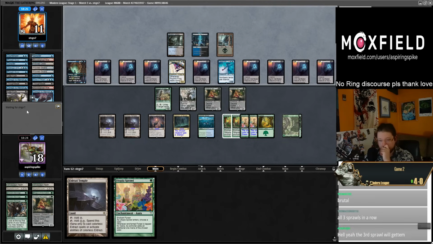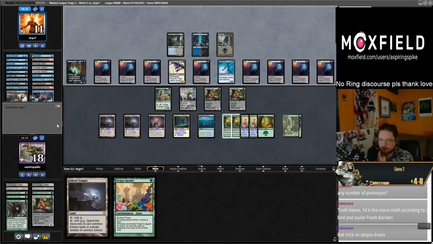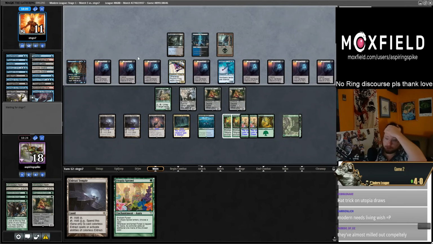We did get game 3 on the play. This game did seem pretty good at one point. Yavimaya doesn't help at all. The only thing Yavimaya does is it lets you Utopia Sprawl on Temple or Labyrinth, which I don't think is that important in this like Harbinger Blood Moon metagame. I guess they do only have 11 cards in their deck, but probably won't matter.